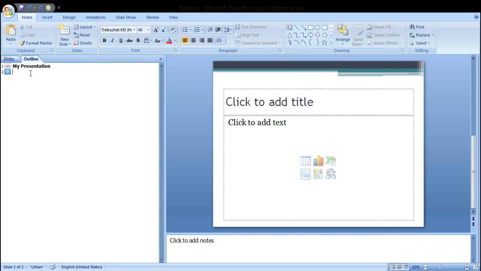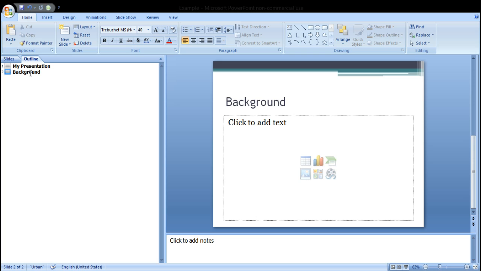So say I want to insert text on slide 2. If I just type, it will make my title for me. If I hit enter, it creates an extra slide, which we don't want.